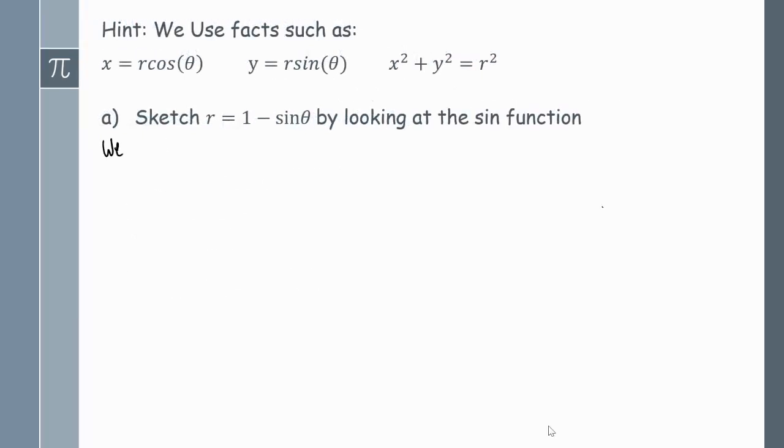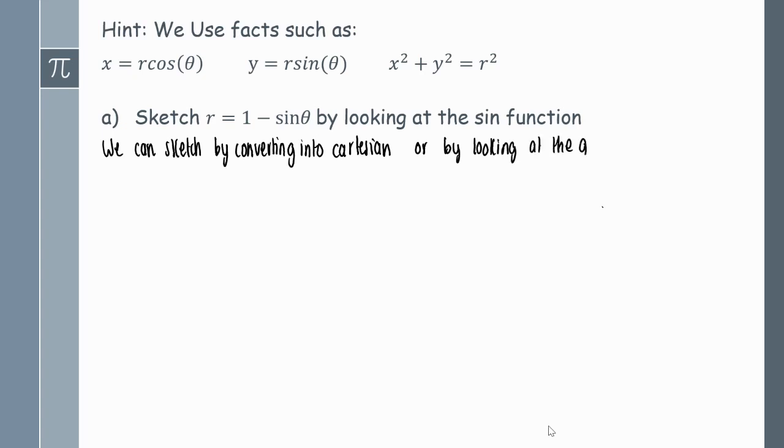Something a little different. Now we know how to convert. We want to sketch the graph of the polar function r equals 1 minus sine theta on a plane. Sometimes it's helpful to convert into a Cartesian form and then sketch. But another method we're going to try is to look at the graph of r equals our function, 1 minus sine theta.